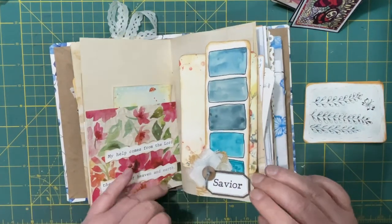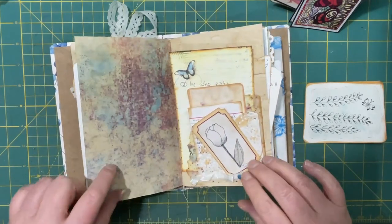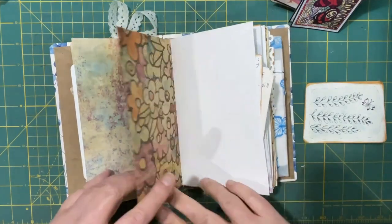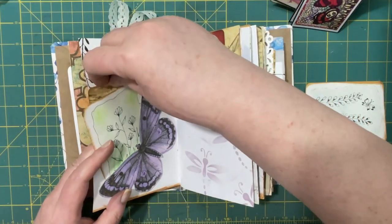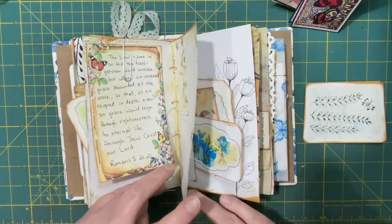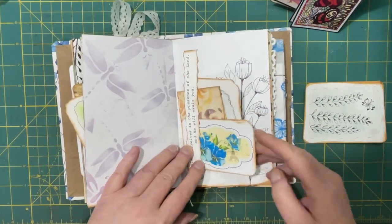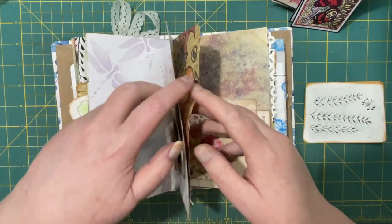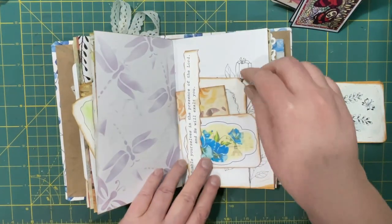All right, so then belly band with the color swatch. There's a pocket we made. Blank space. Here's a tuck spot with two verses. Here's two verses. Let's see how many verse. Oh, I see another pocket, so.